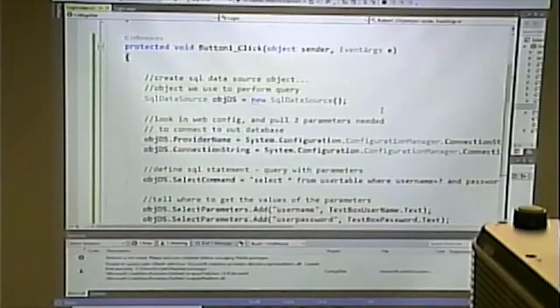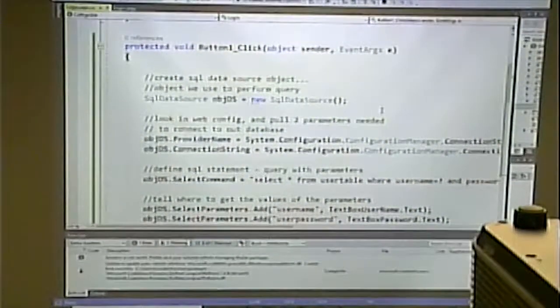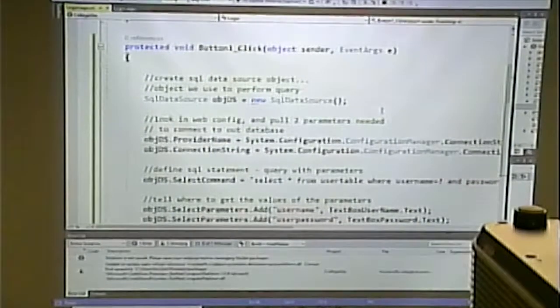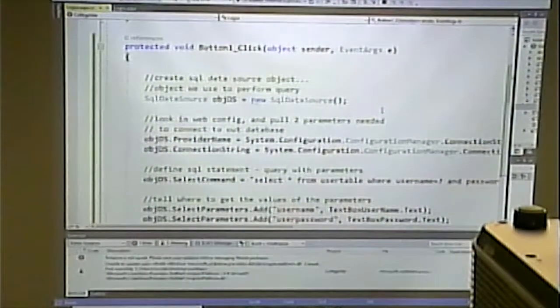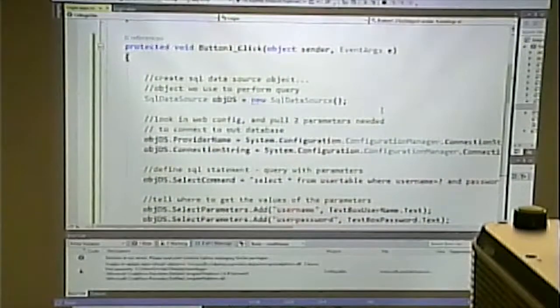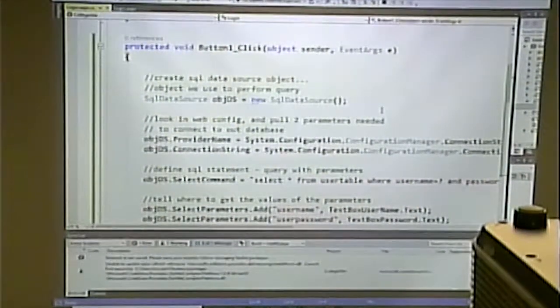And then when the page opens, it automatically runs it, and in our case, it binds it to a SQL data grid. That is, in all the examples we did prior to this example, that's the formula we used. We created the SQL data source, selected the connection string, defined the SQL statement, defined where the parameters come from, and then we tie it to the visual control. In this case, we're doing the same thing, but we're writing code to do it.